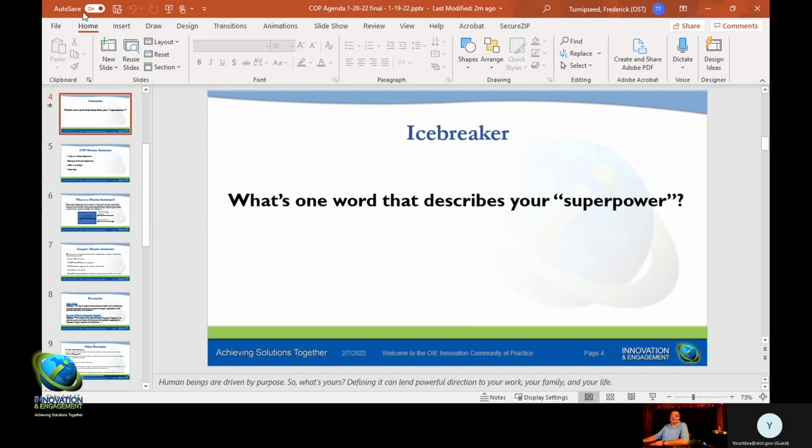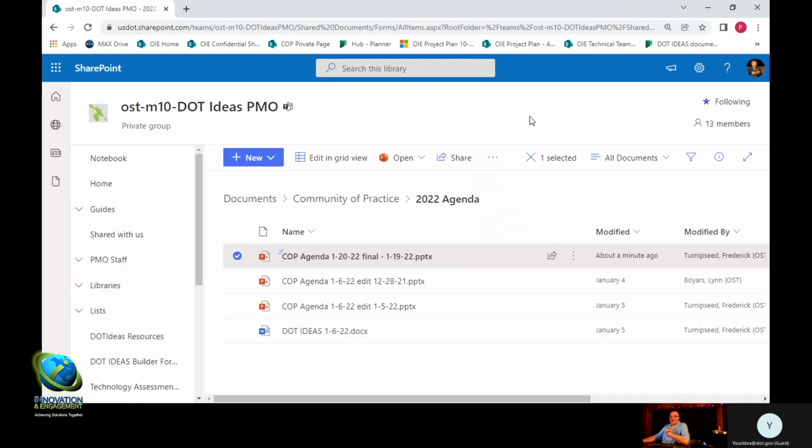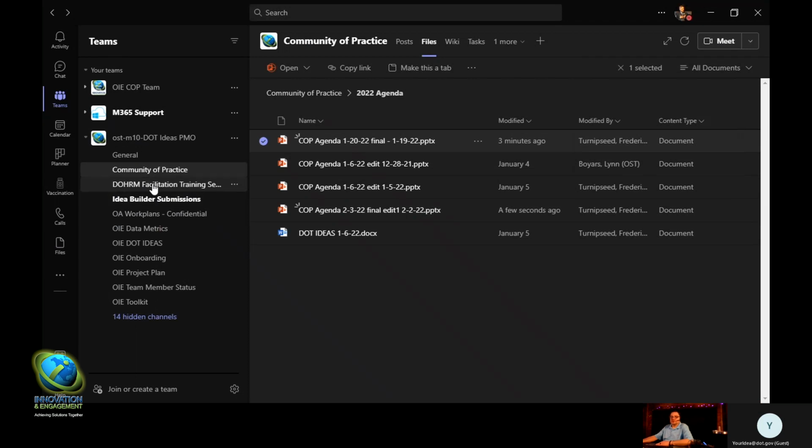Once you're finished, if you notice, it says autosave is on. That means you have opened the document from the shared environment. Multiple people can be in the document at the same time. When you get finished and you simply hit close, it automatically saves whatever you did in the SharePoint environment, and you notice it says it was modified about a minute ago by me, Fred. Folders for just about everything.